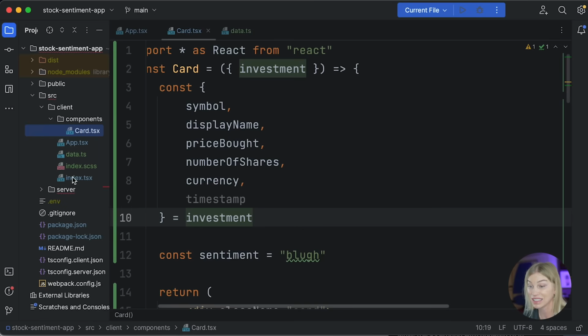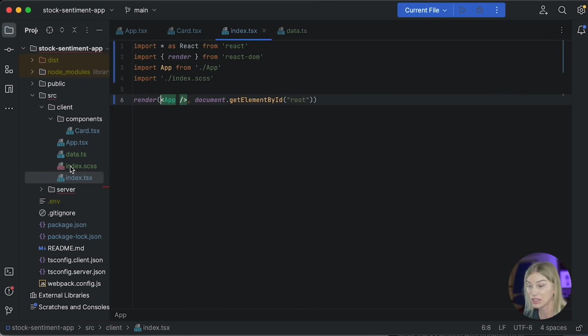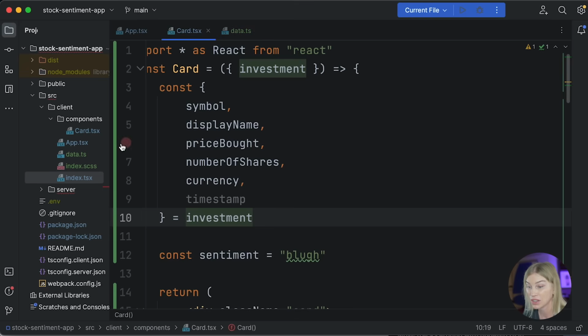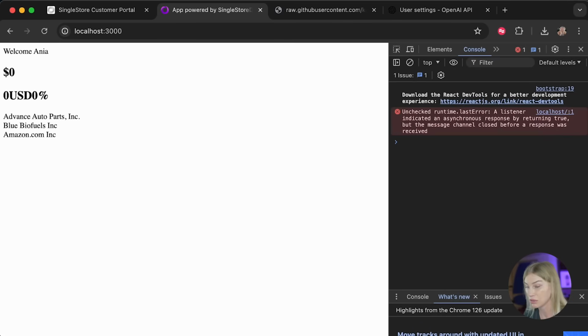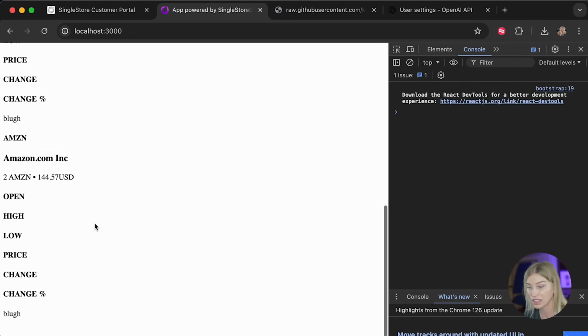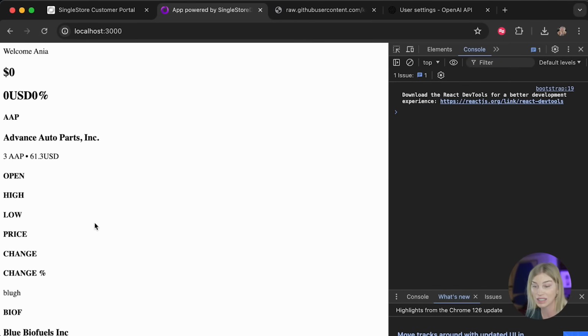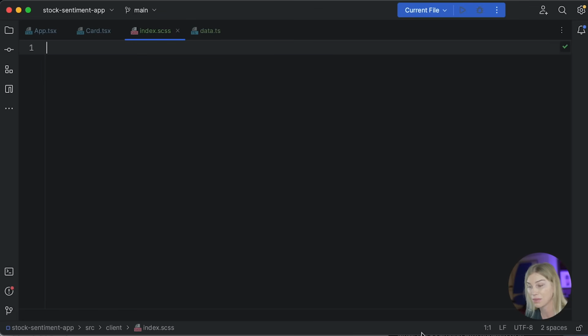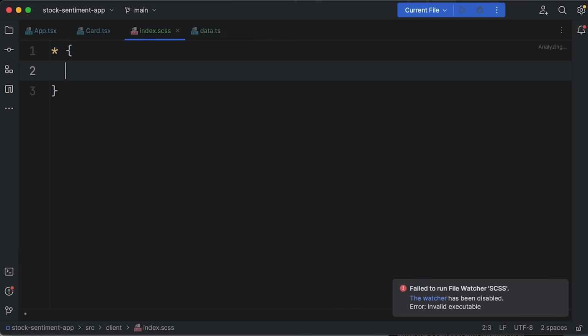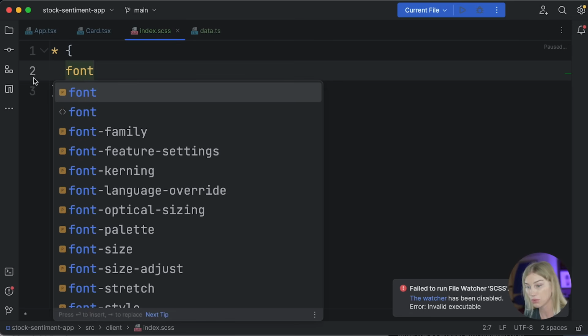Let's go ahead and style some things up so it looks a little bit more interesting. So let's go to our index CSS file, because at the moment, if we look at our app, it just looks like this. It's just a bunch of writing. It's not very interesting or fun. So let's work our magic. Okay, like I said, this is super basic. I don't want this to be a styling tutorial in any way, shape, or form.